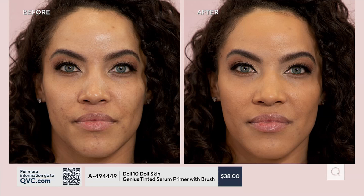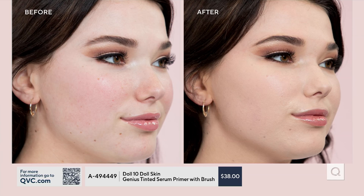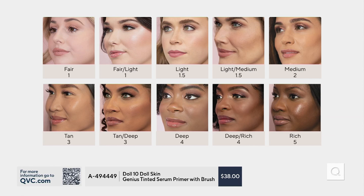You can see shade three right here, and this is shade one. It evens out the complexion. My dolls that have texture — when you try this, you're going to look in the mirror and never believe how great your skin looks. You'll put it on and go, where did all that texture and those pores and those lines go? And not only when you put it on does it do that, Mary Beth — it actually helps to take care of the skin as you're wearing it.